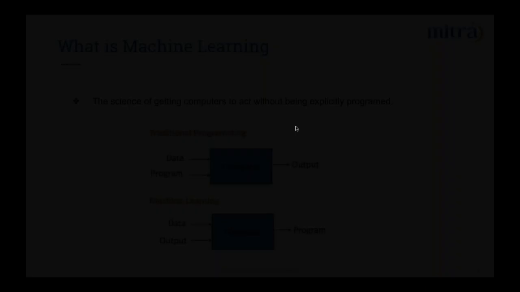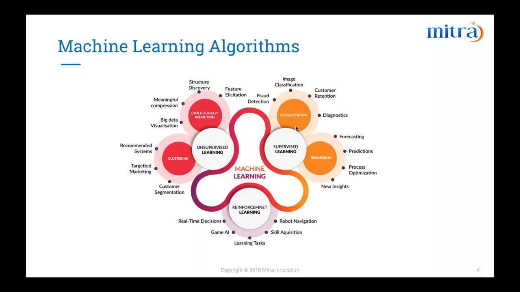When we speak of machine learning, these algorithms can be classified into three major categories. The first one would be supervised learning. Supervised learning can be thought of like learning guided by a teacher. We have a dataset called a labelled dataset, and that dataset plays the role of training the machine learning model. Once the model is trained, we can make predictions using a new dataset. Supervised learning can be divided into two categories: regression and classification. Both have the common goal of constructing a model to predict the value of a dependent attribute. In regression, we predict a real or continuous number, and in classification, we predict a categorical value.